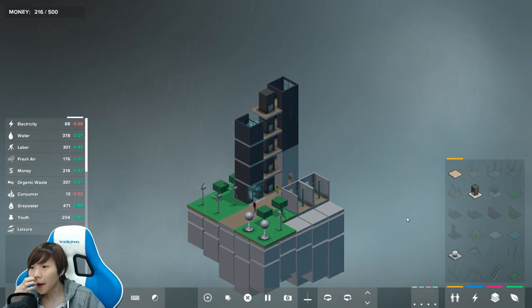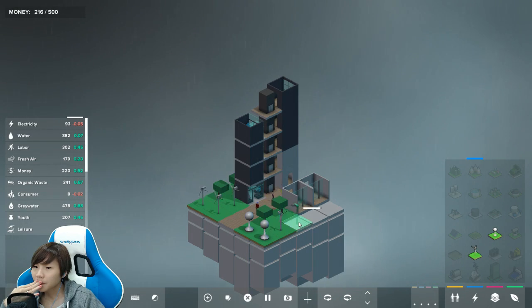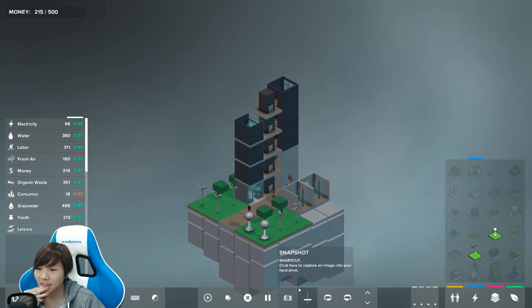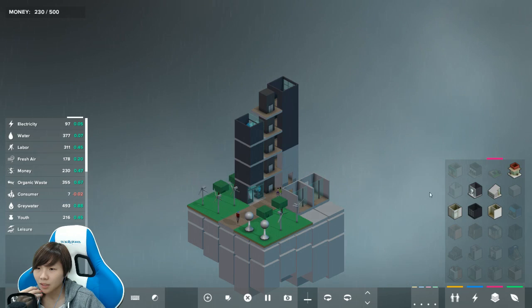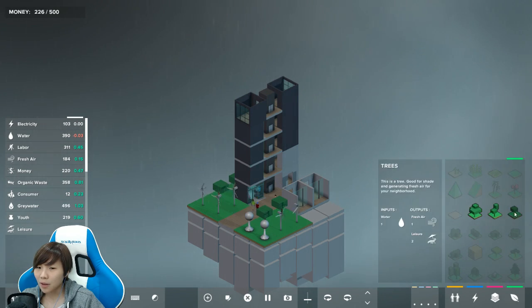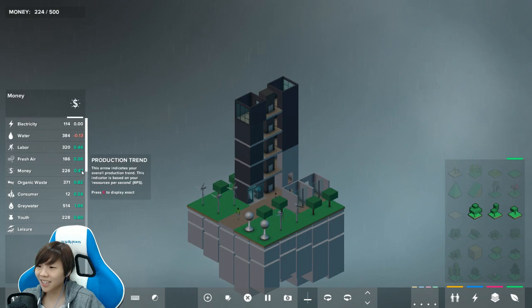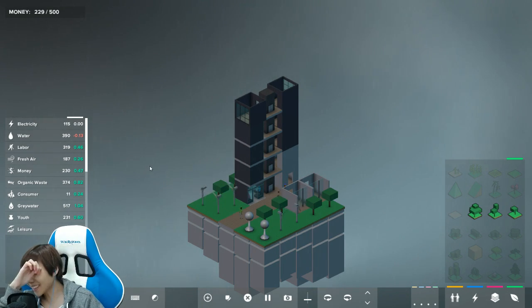And now the electricity will go down. Why does it say the consumer is still 0.02? Like, what? Excuse me? Now I need to make trees. We're running out of water, but we have quite a lot of water. So I'm really hoping it's... Mine is 0.47, what the heck? I was at 0.54 or something like that.